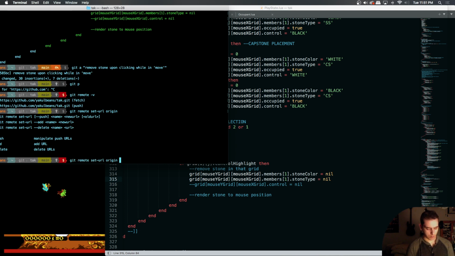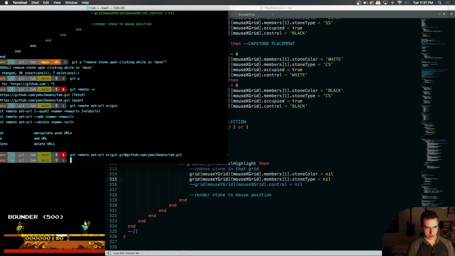And then our SSH is git@github.com/beans/tac.git. Yes.